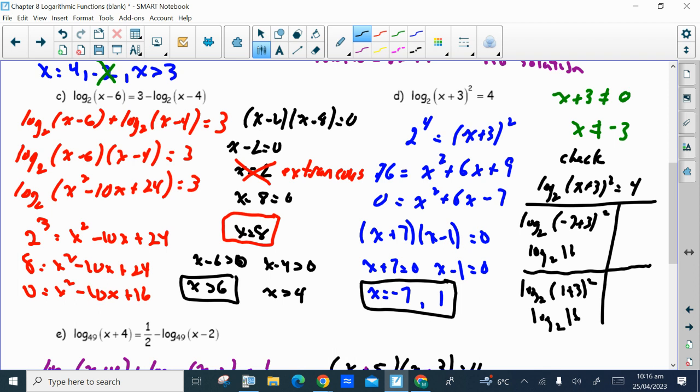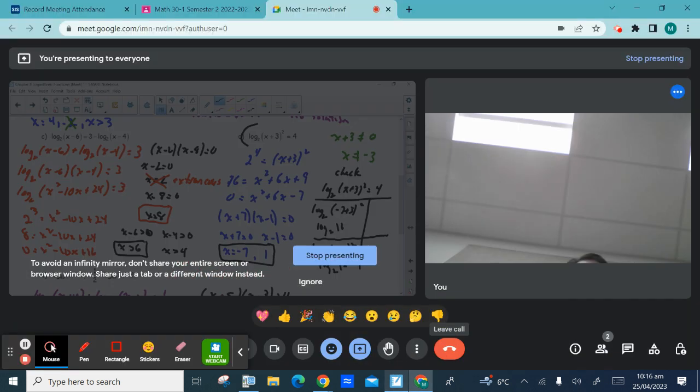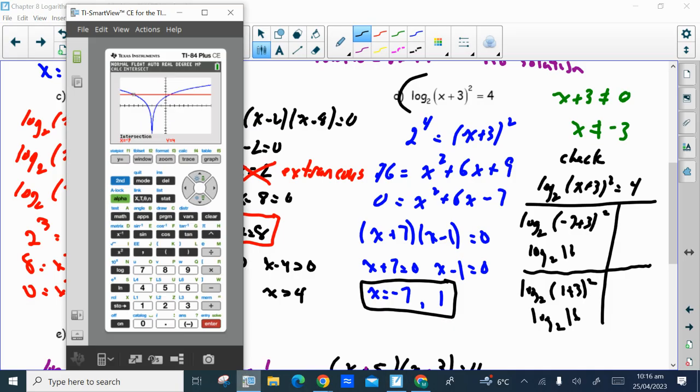It's not really a mistake, it's just that I didn't realize that when you put this expression into the calculator exactly as it's written, it thinks that the log base 2 of x plus 3, all of it, is squared. The log base 2 as well as the x plus 3, when that's not correct. Only the x plus 3 is squared. So this is how it must look in the calculator to do that. That was something new for me.